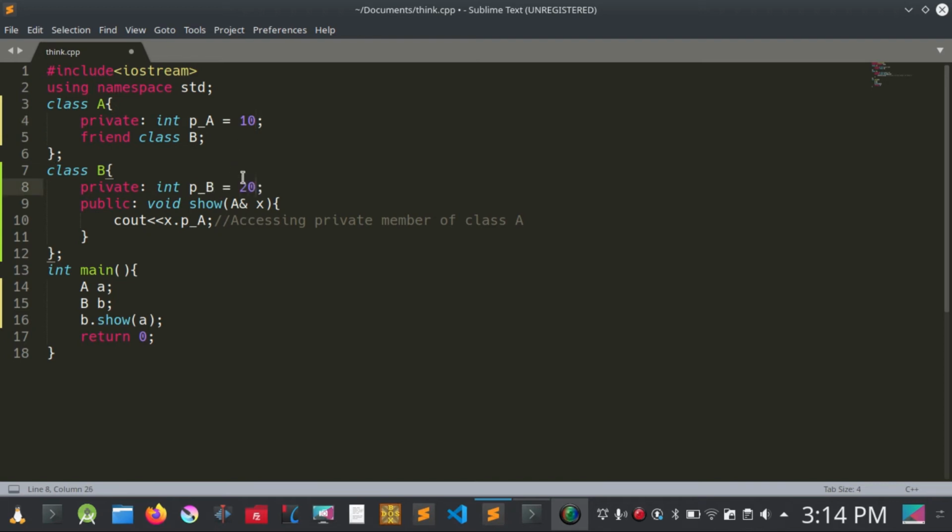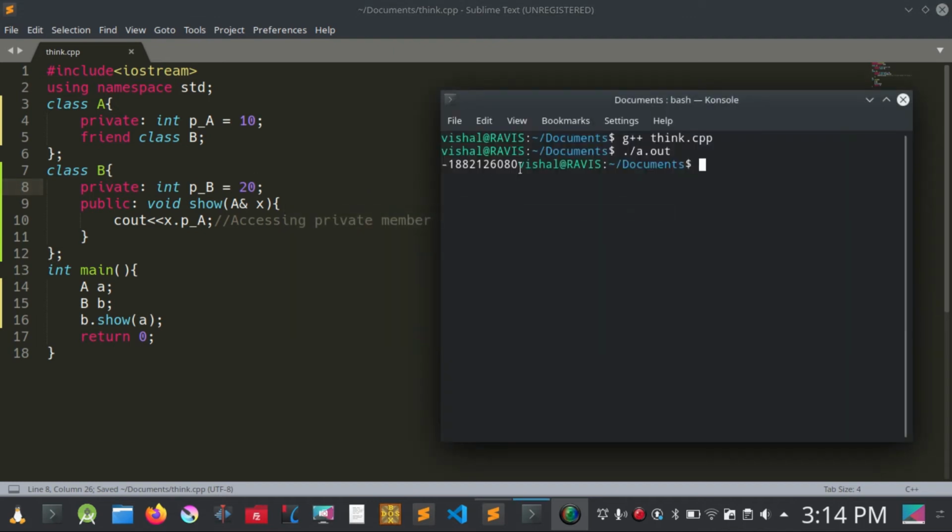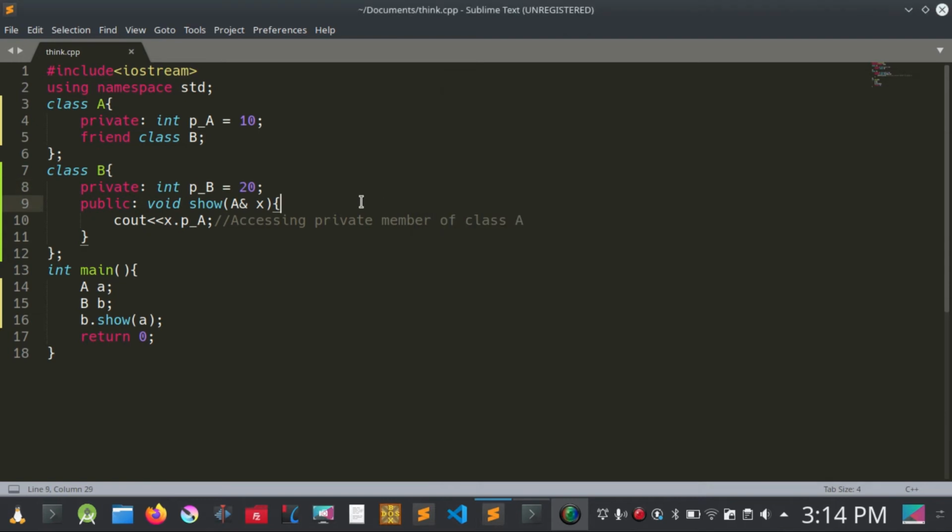You can also use a constructor to leave this job to the compiler. Now I'm going to run this program again, first compile it and then run it. Now you can see it is displaying the value 10, which means that it is now able to access the private member of class A.